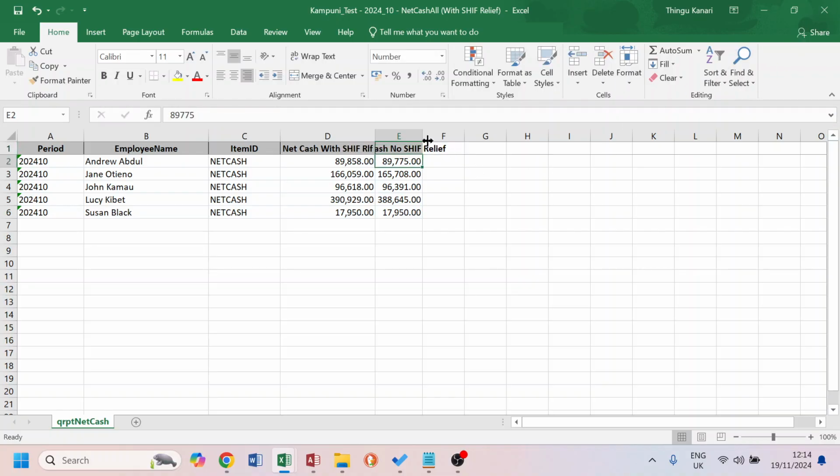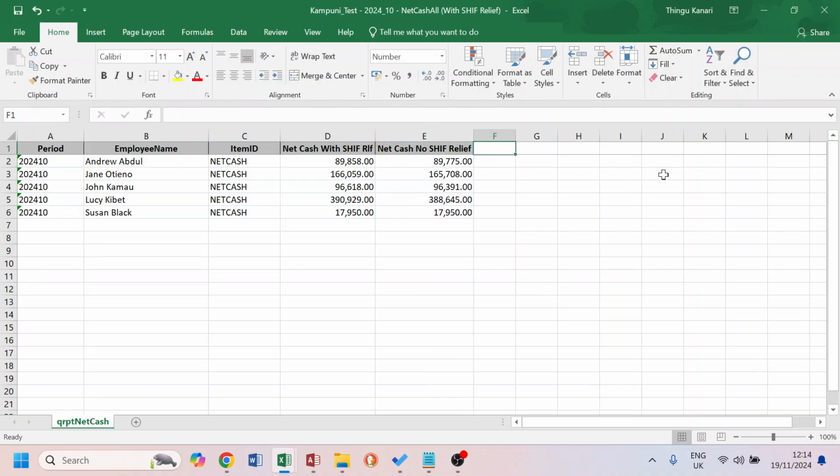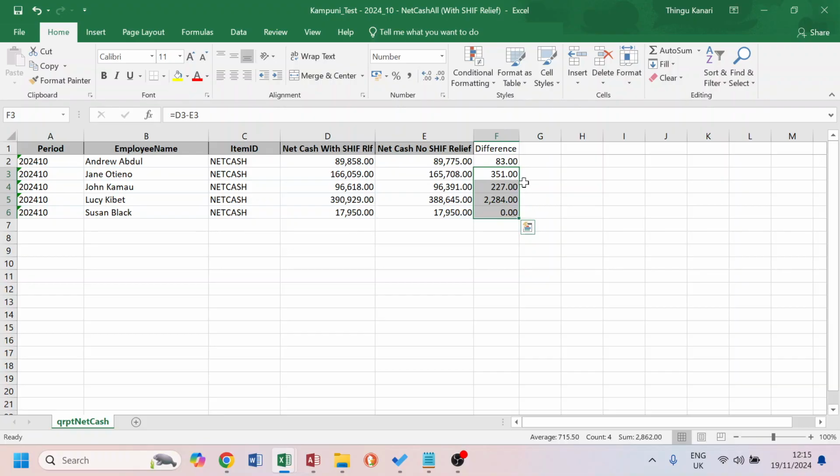and then what I want is the difference. So I come here and say the difference. So I want to subtract, this is the bigger one, so I just want to subtract that minus that. Because we are looking at net cash, the figure is rounded, so I copy and paste. Now I wanted to show you the reason I exported. So this is the figure that I want to recover.